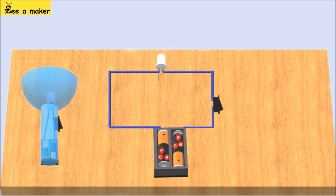When the switch is in the off position, the circuit is not complete and the current does not flow through it. When the switch is in the on position, the circuit is complete and current flows through it.